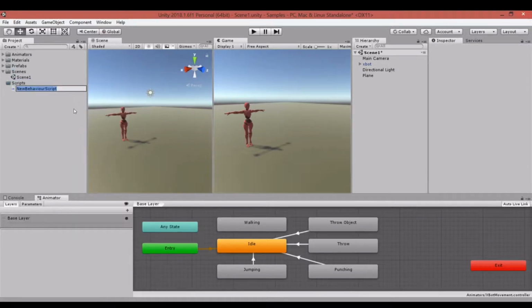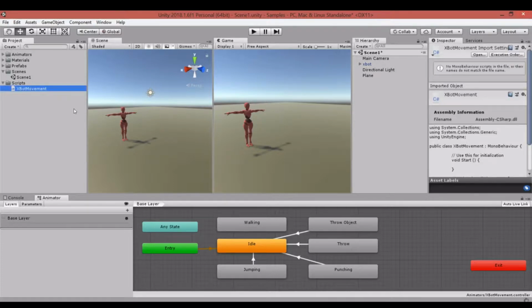We're going to create a script. I'm going to call it x.movement. Next thing, I need to assign it to my game object, right?